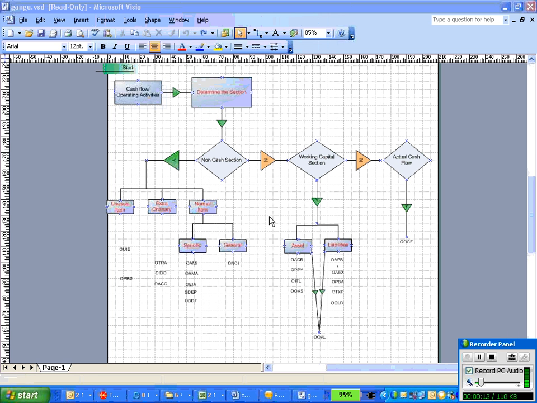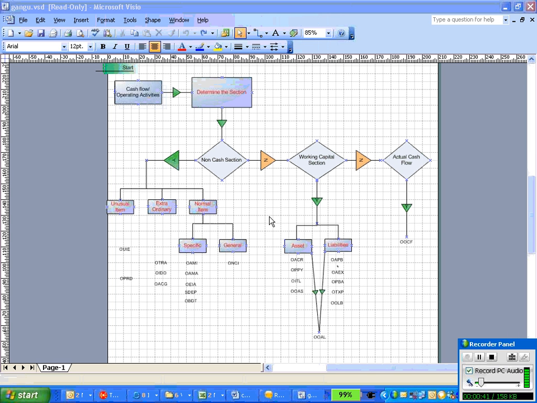This is about the technique to minimize the errors in coding the operating activities line items. I can say it is nothing but divide and rule. For that, I have created a decision-making tree. If we follow it diligently, we can code the line items of operating activities without any error. So let us try, test and learn it.